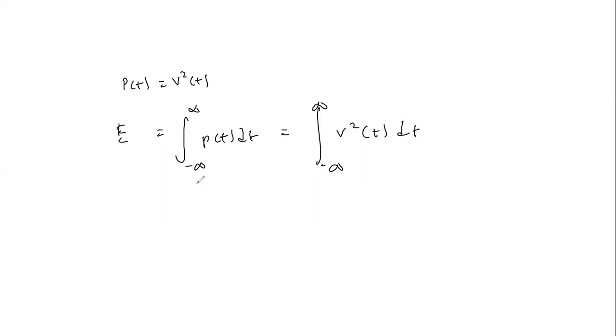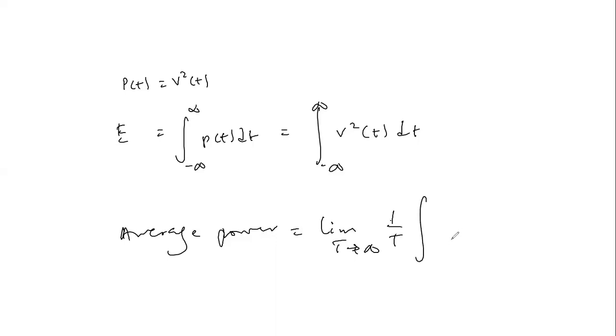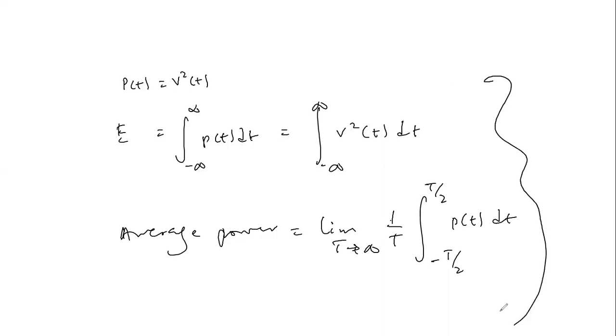And then the average power, we now have to take on the limit for T when it tends to infinity, then 1 over T, the time period, integral from negative T over 2 to T over 2 of P of t dt. Okay? So, well, what am I doing here? This is more like your signals and systems, right? Okay, so those are the basics. You must have done those in your elementary studies.